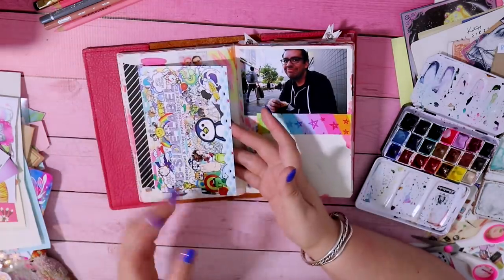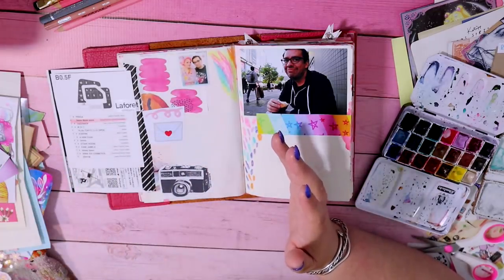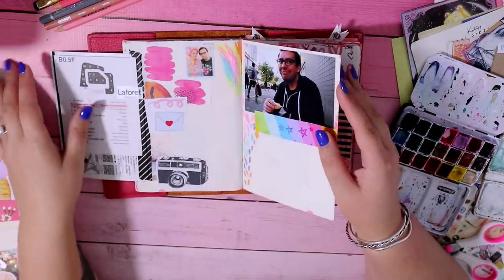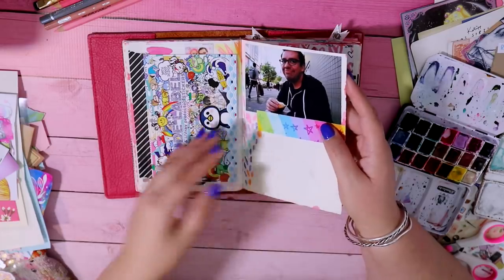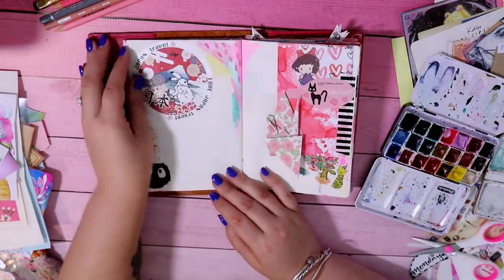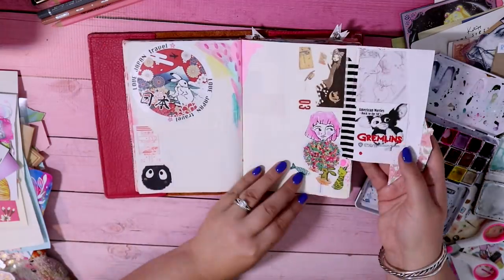So I've got a lot of those ground floor maps because they had an English version. Some of them I will keep, but there were some that I just didn't need. And obviously I need to sift through my ephemera to work out what's really important and what's not. I bought a lot of stickers, lots of odds and ends.